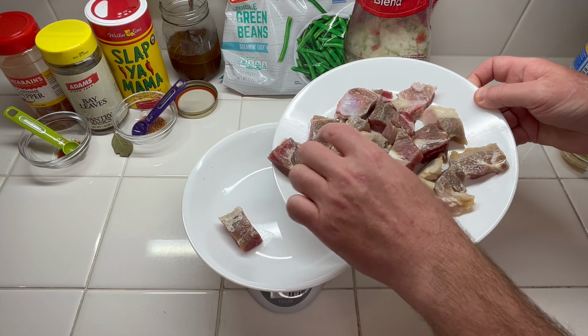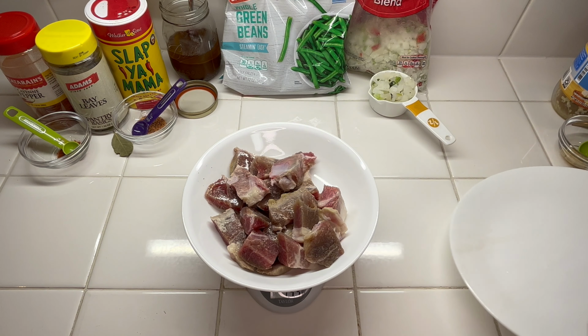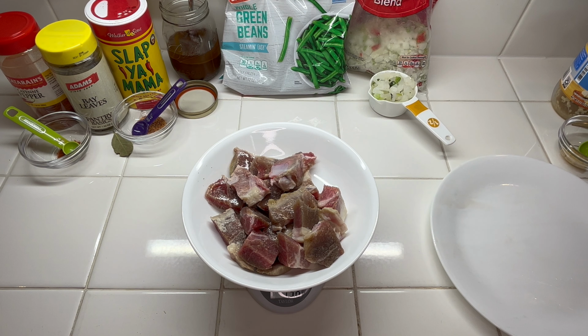And let's see how much we got here. Got it all cut up. Got the bone too, but I'm not going to use that in my stew. Got about 14 ounces of raw salt pork.